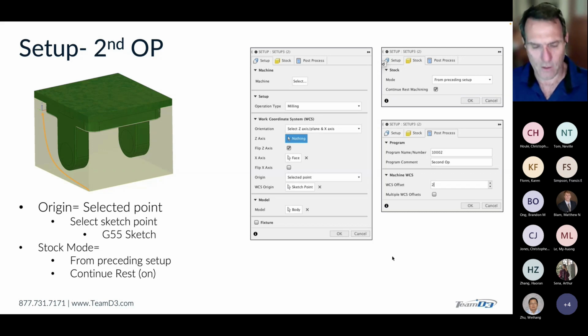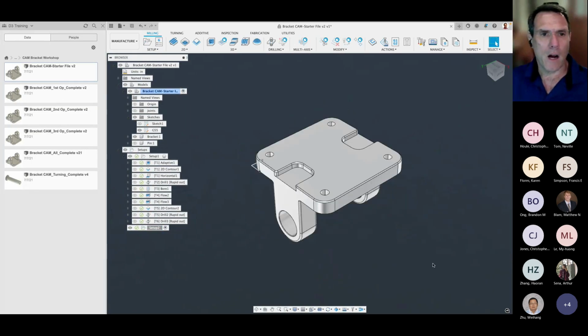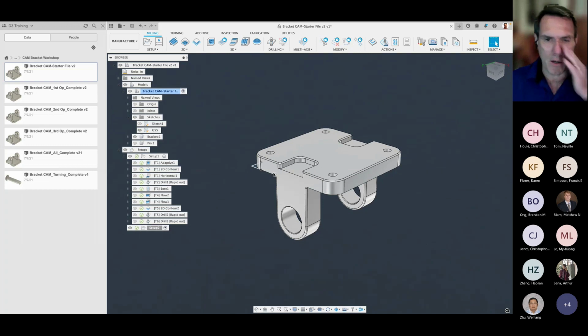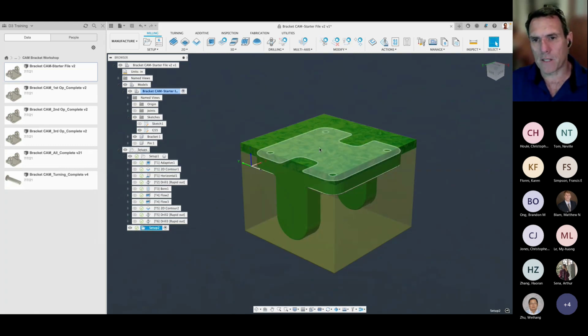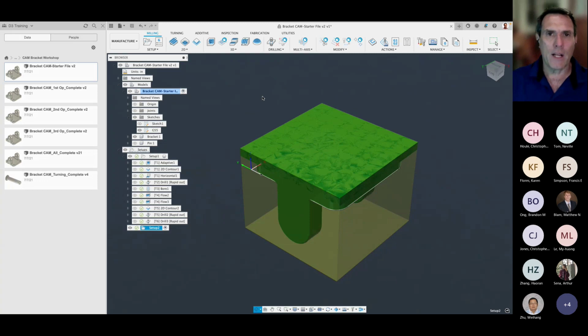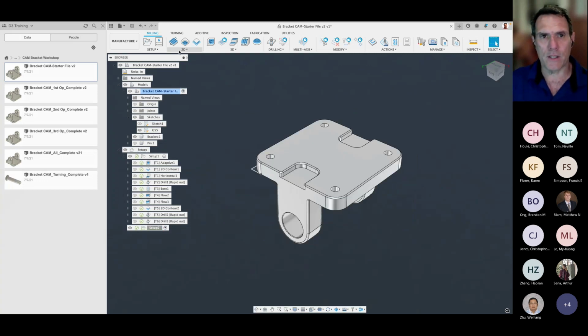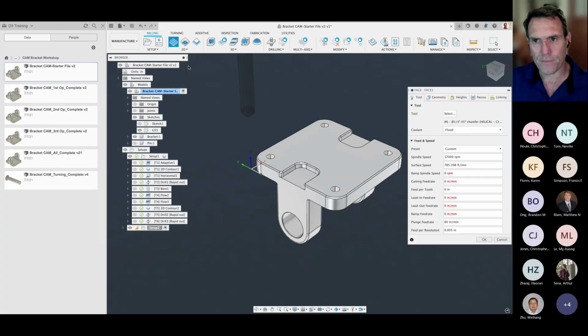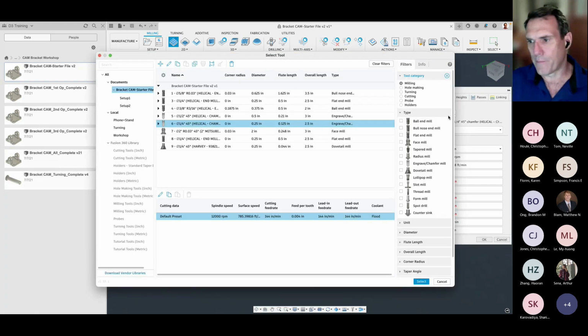All right. So we're not going to do everything for this part, but remember that we do have a chunk of metal still sitting here. This is what was in our vise during our first operation. So the first thing we're going to do is essentially go through it and create a facing operation. And I need to select a new tool.